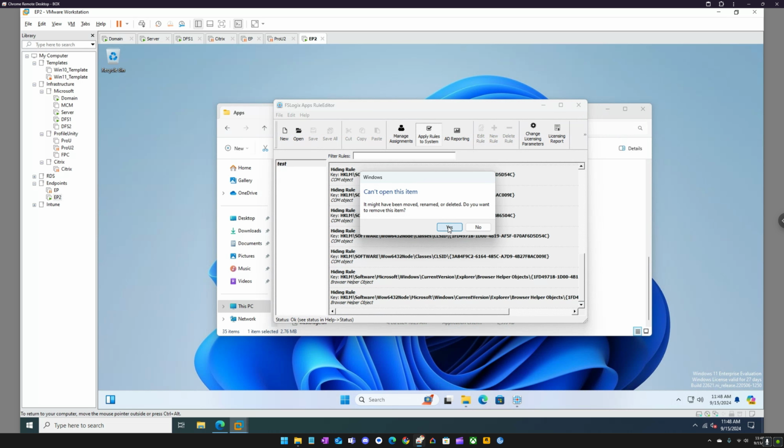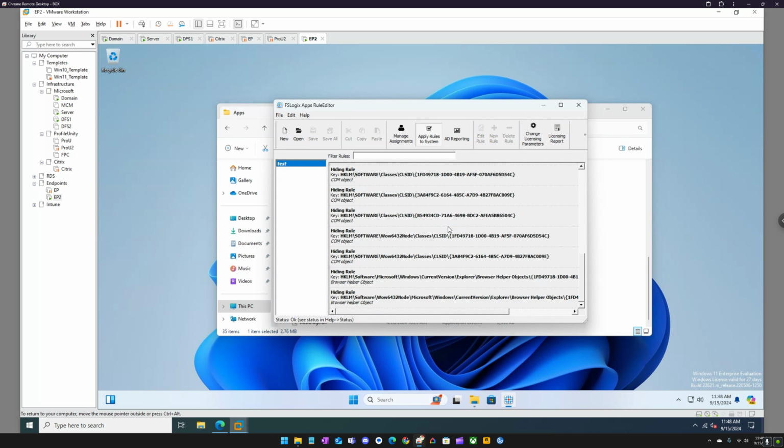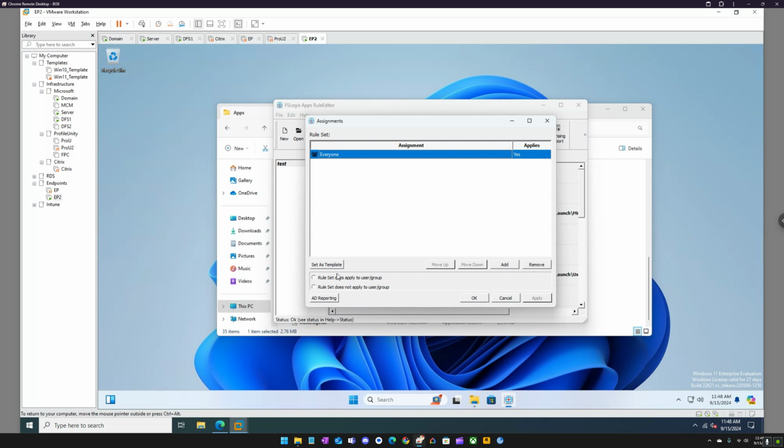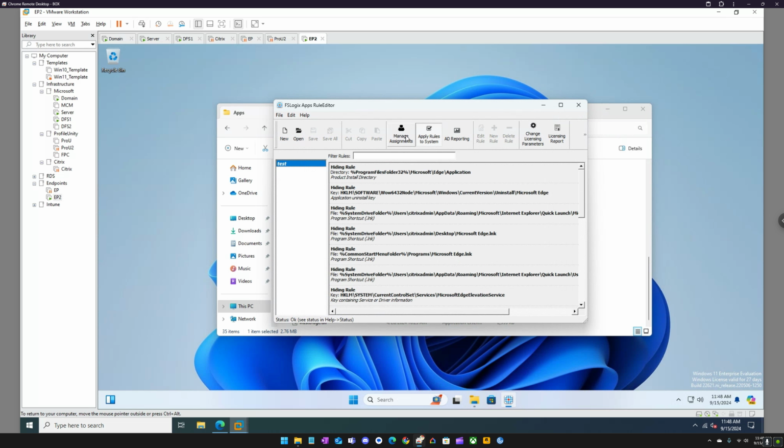Do you want to remove this item? Alright, so basically we have removed Edge. Okay, can I get it back? Alright, apply, okay. And we got it back. Wow.